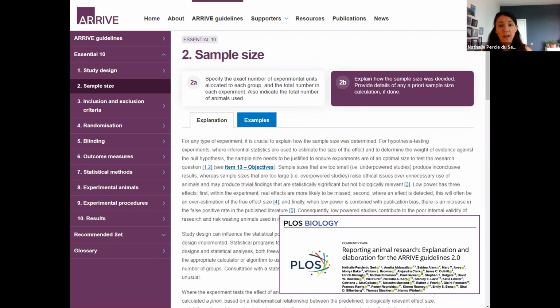And these explanations are really useful for the design of animal experiments as well. So I really recommend that you read them before starting the study so that you can make sure that you are planning the study in a way that you'll be happy to report transparently, and also ensure that you're collecting all the information that you will need to include in the publication.